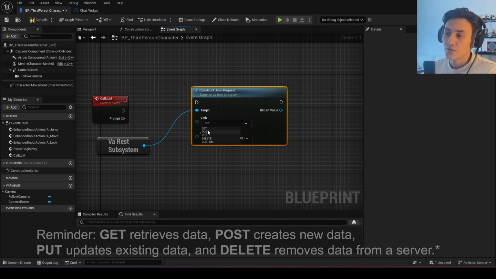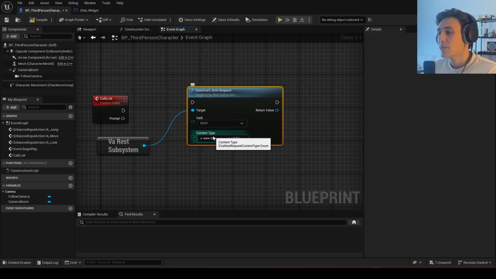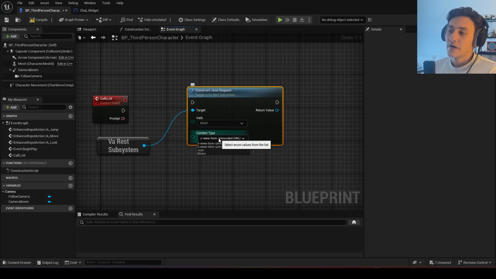So I'm going to select post because we're not trying to just retrieve content, we're actually sending data as well before we retrieve. So we're gonna hit post, and then the content type, you can use a form. This is a very straightforward way to construct a request, but I personally recommend using JSON because even though we're doing this as blueprints, JSON is a bit closer to how you would do it in another programming language.